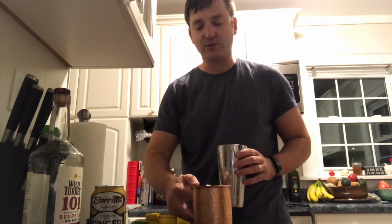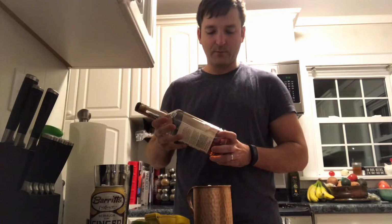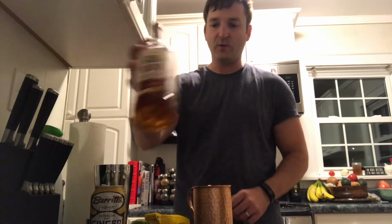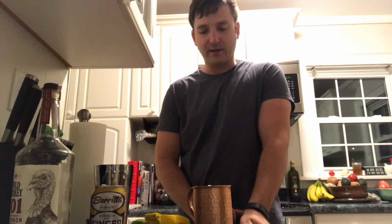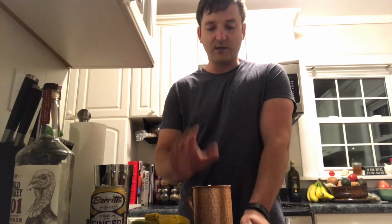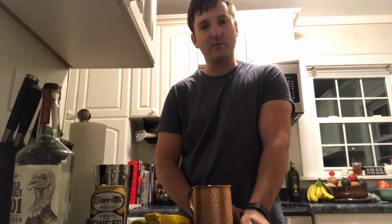Oh, and that's delicious. The flavor of the Wild Turkey, like I said, really comes out in this drink. And if you're a big bourbon or whiskey fan, the Kentucky Mule is really the way to go if you're going to have Moscow Mules. Of course, I like a normal Moscow Mule as well, but in the summer, Kentucky Mule definitely wins out for me over a traditional Moscow Mule.